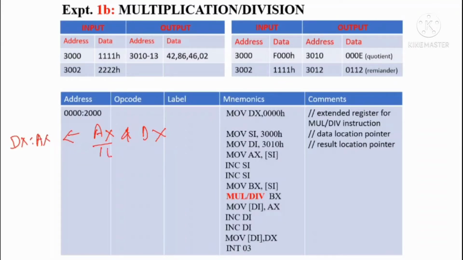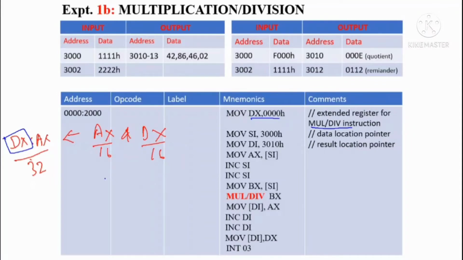So when we multiply 16-bit with another 16-bit, the result will be a maximum of 32 bits in length, so the microprocessor will take the DX register as an extended register for multiplication. That's why we use the DX register here, which is the extended register for multiplication and division instructions.